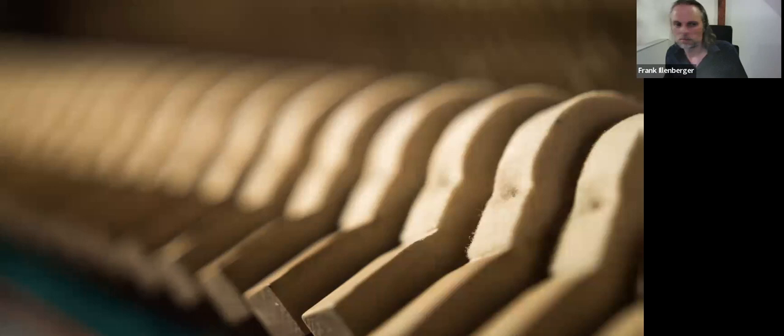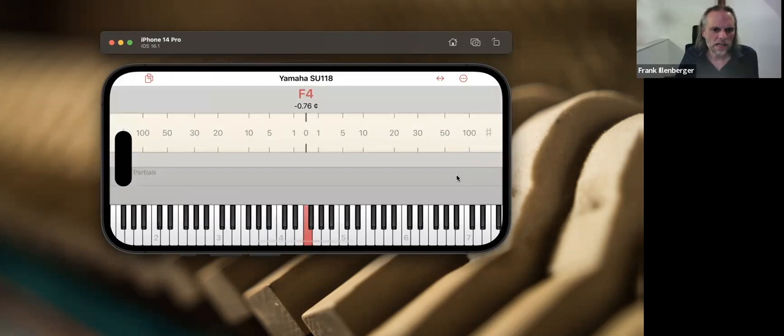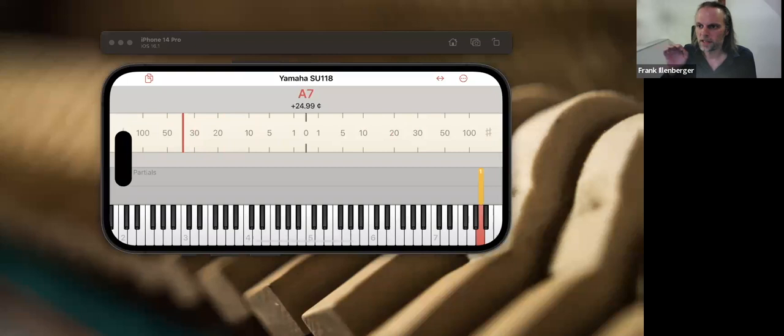So this is Pianoscope now running on a simulated device. I don't have an actual device here because it's easier for demoing. You're just imagining it's an iPhone it's running on. For now, we just ignore what's up here. We just focus on the lower part. And I'm going to play a recorded note of a single string, like a muted unison, where you only have a single sounding string. And look.